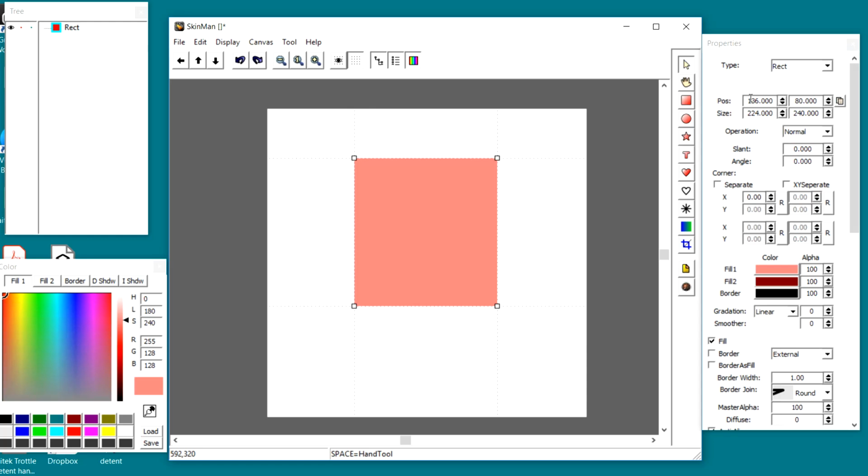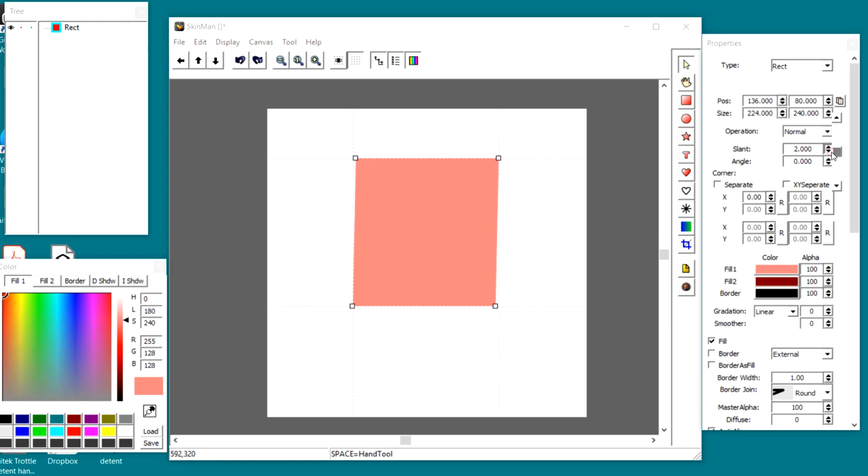So these properties right here are the same in all of the objects; you'll have the location. So that's pretty standard. And we talked also about operations yesterday, how we can take multiple objects and put them together, or intersect them, or subtract objects from the parent object to create other shapes. And then a slant we talked about, that's just a number of degrees. And again, I can put the mouse in there and change it 1 degree at a time by placing the I-beam cursor in that field, just hovering over there and using my mouse.